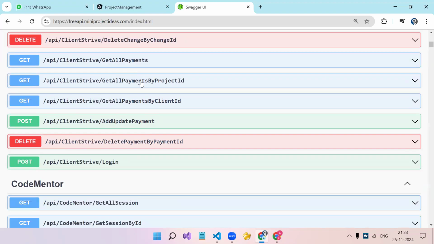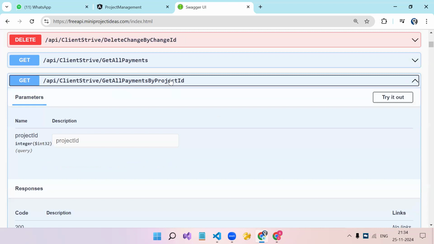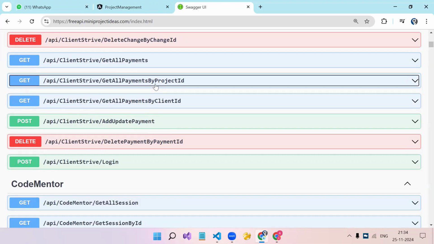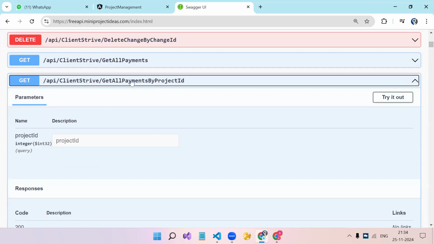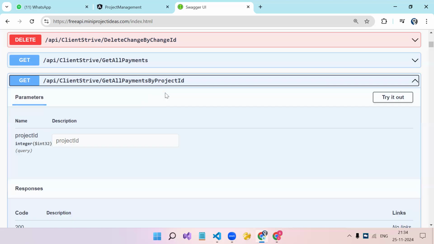What is the purpose of this API? It is showing the list of payments based on the project ID. I'm asking what type of data we are going to get from this API. Get payment by project ID.